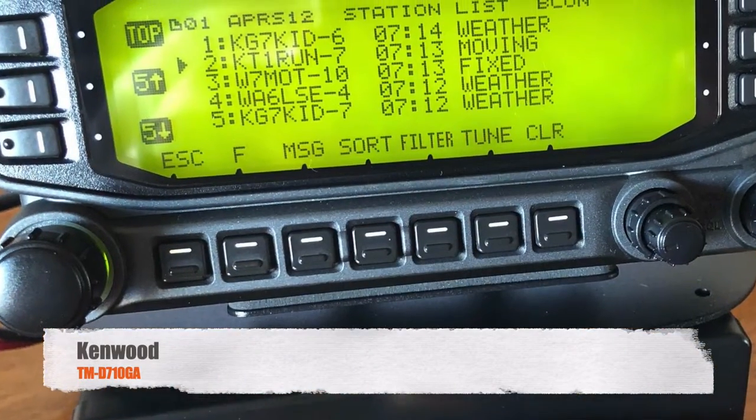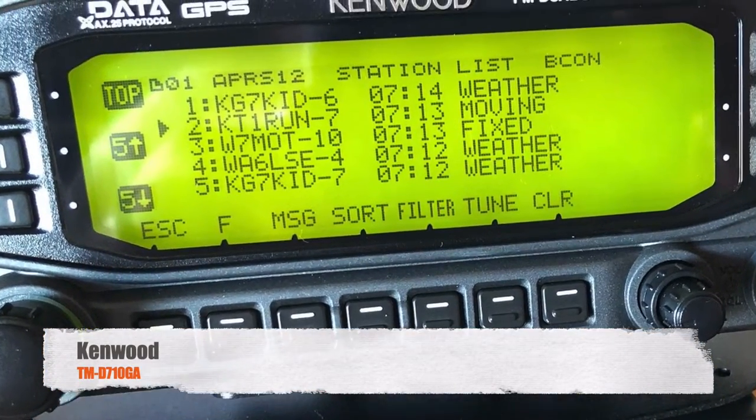The only way you discover those areas where you're bound to fail is by testing your gear and constantly improving. Before I left the house I deployed my brand new Kenwood D710GA — it's a 50-watt dual-band radio. I needed something more than five watts that I could use as a base station at home on two meters and 440, but also take in the RV or mount in the Jeep. It also has probably the best in-class support for APRS and GPS, so as a tactical communication station it is perfect.